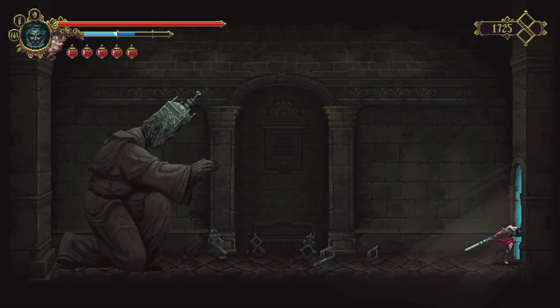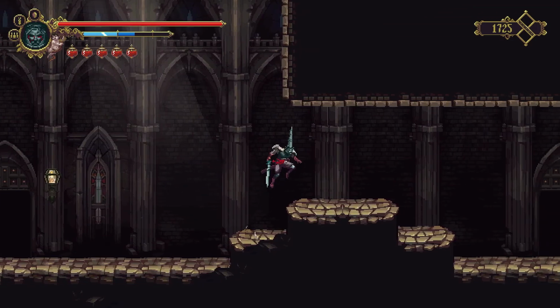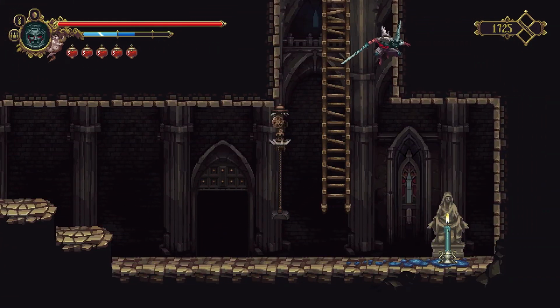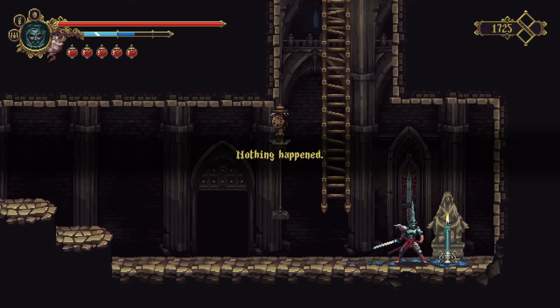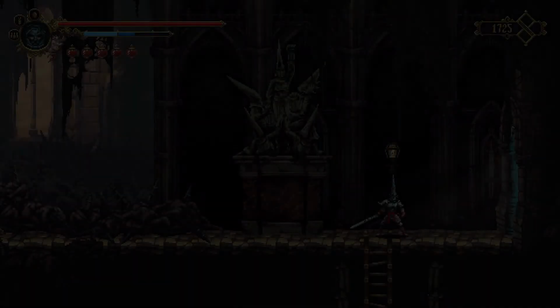Alright, so we had to show up. Oh, not here. We do have to do that eventually, but we're going to wait until closer to the end of the game before we go ahead and do those. And I still don't think I can do this. Nothing happened. I still need that initial ball of wax, which I clearly missed somewhere.